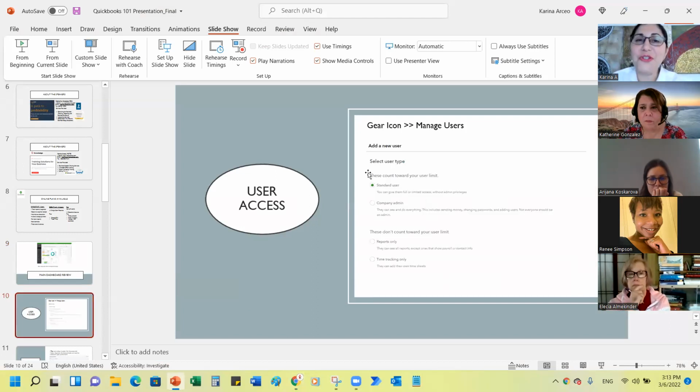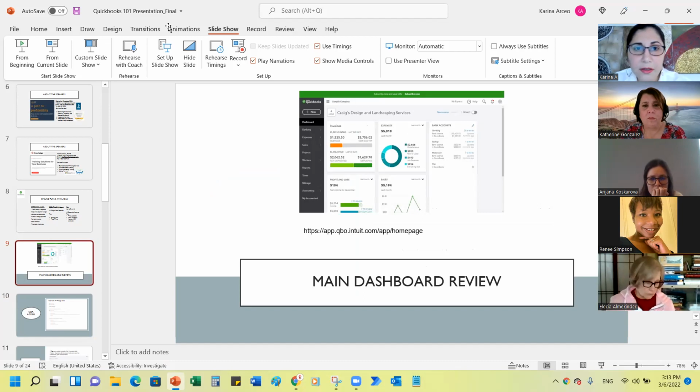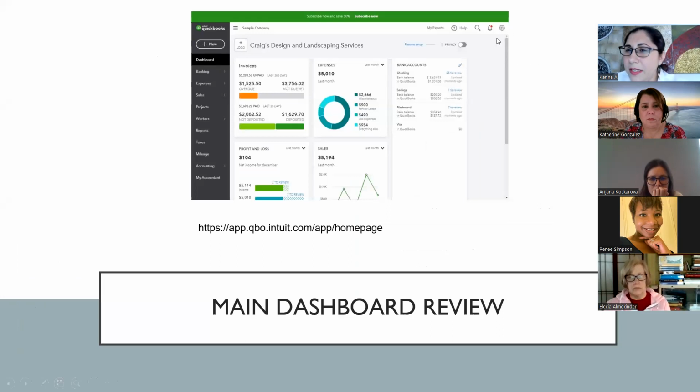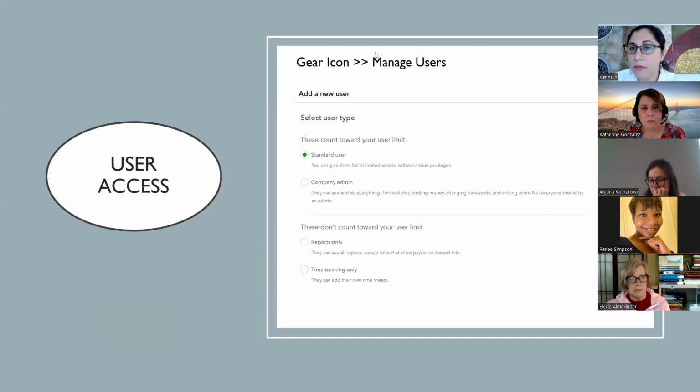Okay, so what I was trying to show you on the other screen is that the first thing you need to do when you open your QuickBooks account is to manage your users. Who's going to be your staff, who's going to be your admins. This is basically where you go: you go to the gear icon. Let me go to the slideshow right here. Can everybody see the gear icon? If you left click on it, you're going to have the list of things that you need to set up one by one. And again, the first one in the actual menu is to manage the users.